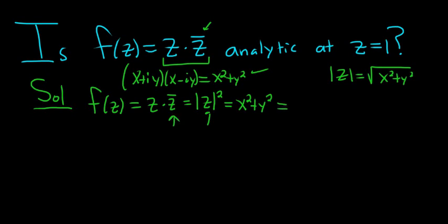So now we can write this as u plus iv. And we can identify u and v. So in this case, u is equal to x squared plus y squared. And v must be equal to 0. Right. You can think of us adding a 0i here if you like.